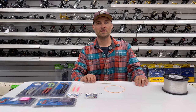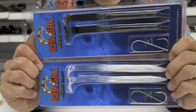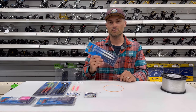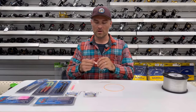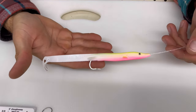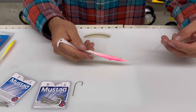Hey, what's up? It's Greg at Fisherman's Headquarters. Today I want to show you guys an ultimate sand eel imitation. It's called the Redgill. If you're familiar with them, great — if not, this is something you definitely want to check out if you're trying to imitate sand eels. These can be used almost all season long. It's a slender, very durable softbait. It has a little paddle tail on the back, but the slender, sleek profile is a perfect imitation for a sand eel — probably one of the world's best sand eel imitations.